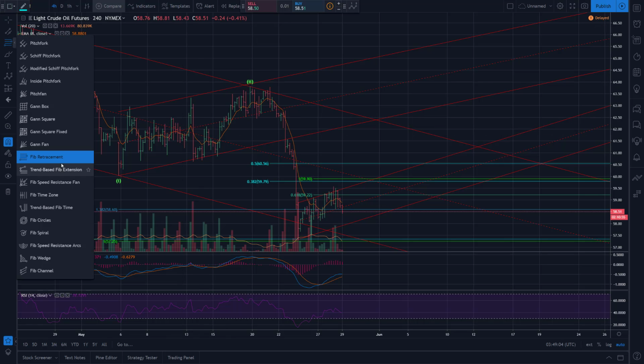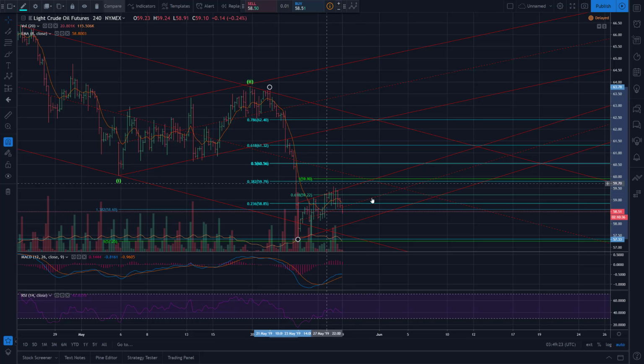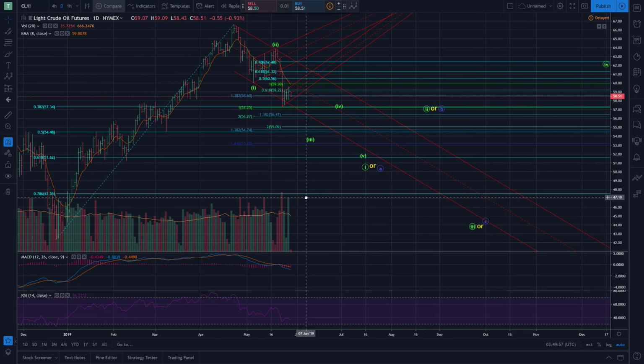And just to do some fib retracements here, so this is third wave down, small degree third wave. This will be a little fourth wave. We haven't quite come up to that 38.2% retracement, although we have seen the 23.6 retracement, so we're kind of between those two common wave 4 retracements. So if we are breaking down already here and coming down nicely in a 5 of a 3, that works well for me. But the key message is we got a nice downtrend in play, lower highs, lower lows. The strategy here is looking to sell these corrective looking bounces up, and until something significant changes that, that's the way to be here. Okay, so that's the aspect I want to show with the wave count.